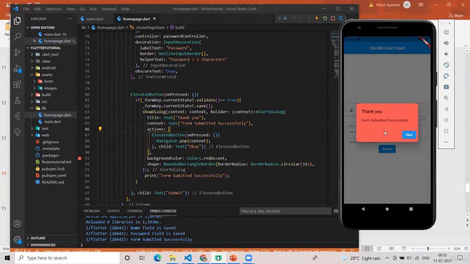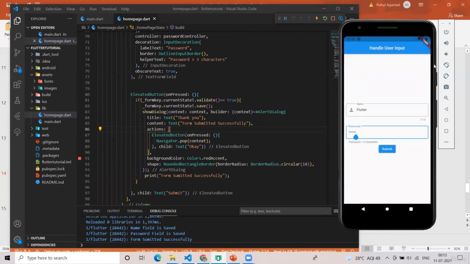So you can say it can be an alert that is something went wrong or anything like that. It's up to you. And if you click anywhere outside also, then the alert dialog disappears. So it's not always necessary.